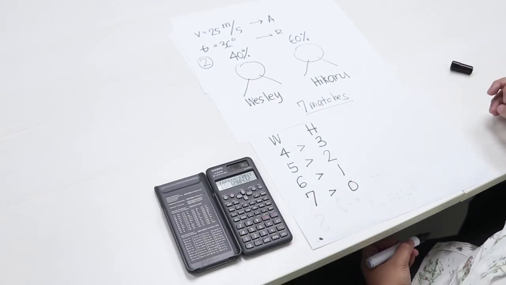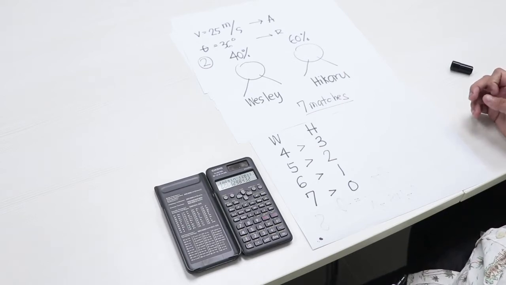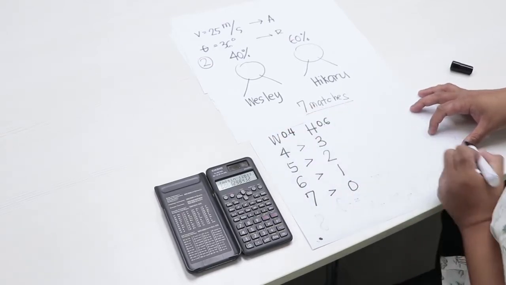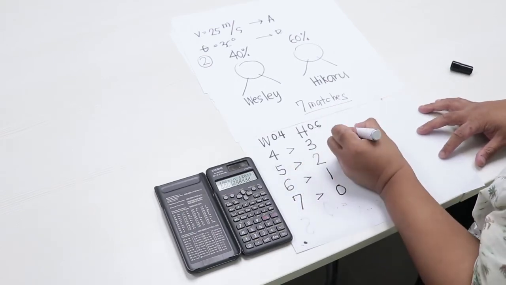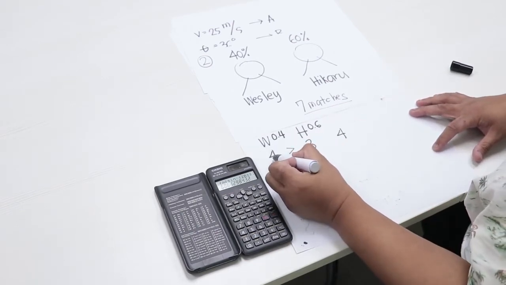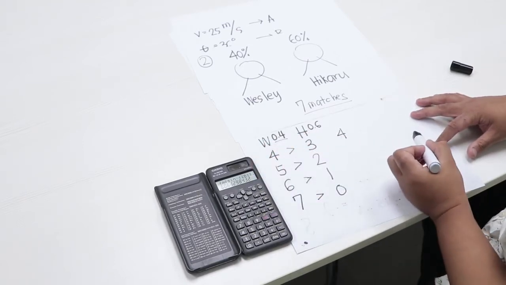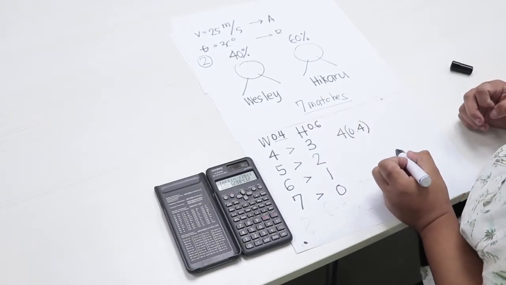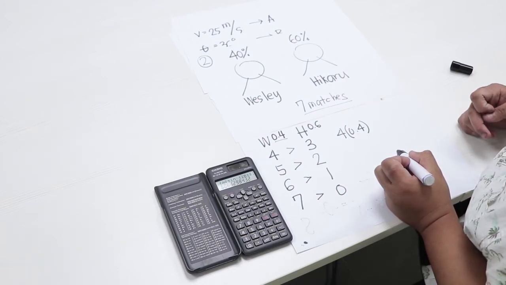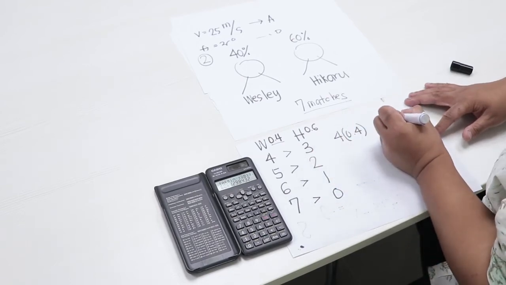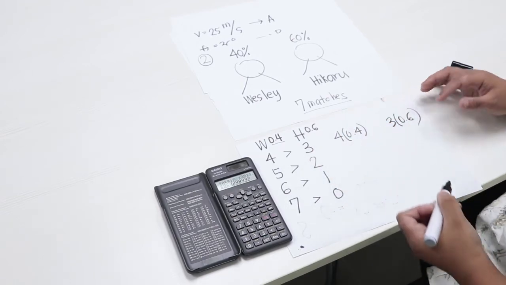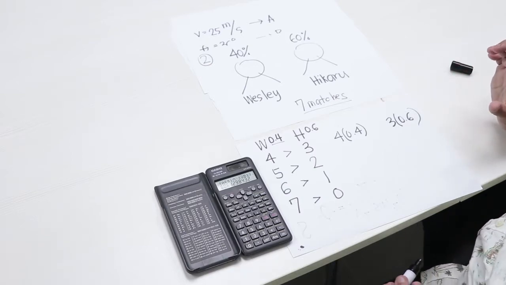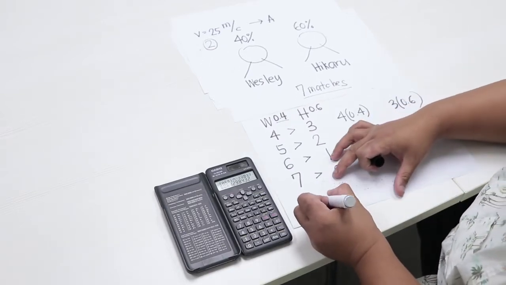Now, what is the probability na mananalo si Wesley dito, no? So sabi sa problem, it's 40%, 0.4. So for Hikaru is 60%, 0.6. So let's put it down now. So we have 4 wins, and so for Wesley, may 4 wins siya, and the probability of winning is 0.4. Okay, so for Hikaru, so we have 3 wins of 0.6. So and so on and so forth natin. So dito na papasok yung tinatawag na binomial distribution natin. So patatandaan niyo yan, no?